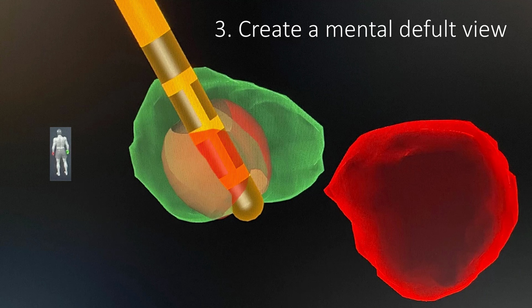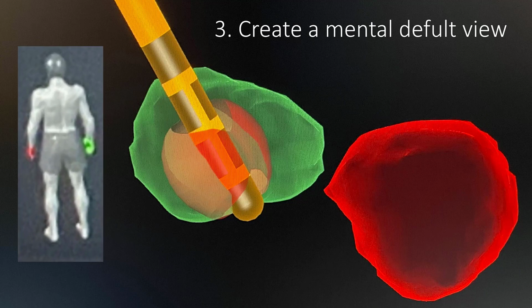One of the advantages with visual programming is that you can see everything in 3 dimensions and from every possible angle. But this can at the same time also easily create disorientation if you are not very familiar with anatomy. Thus, I encourage you to move around to get a good overview, but also to create a mental default view to which you can always return if you start to feel disoriented. By using this view, it will also be easier for you to build a library in your mind of all your patients and to draw from your previous experience. I suggest that you, as your default view, look at the patient from behind in an erect position.